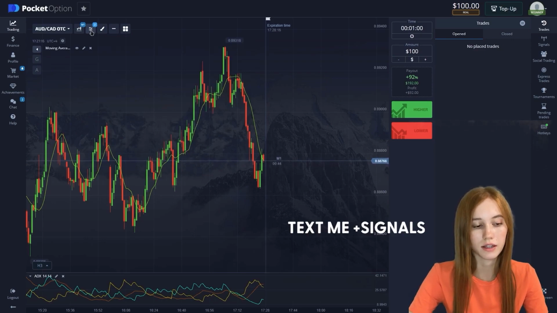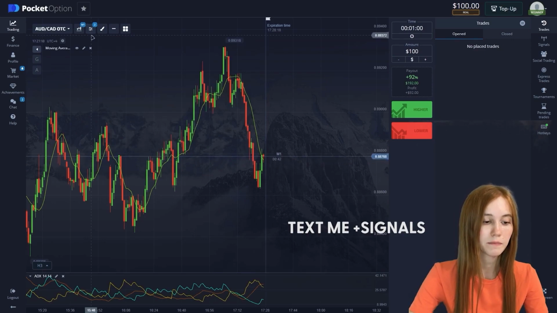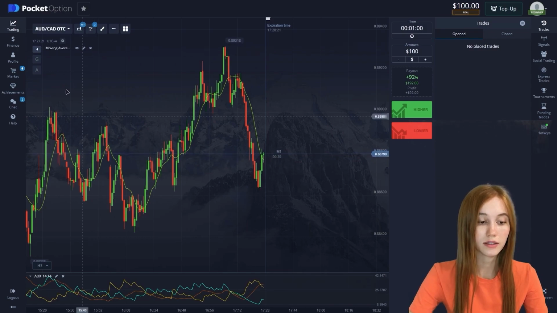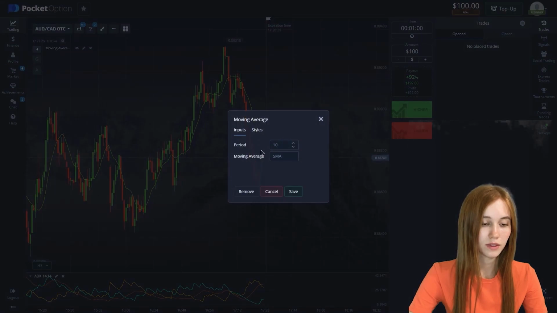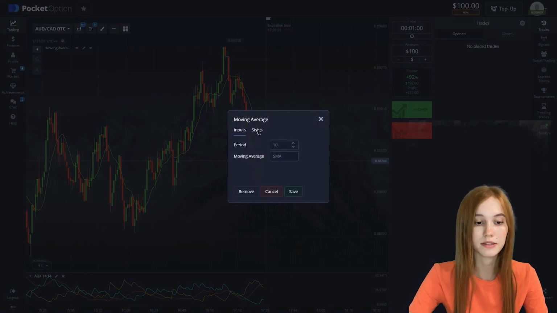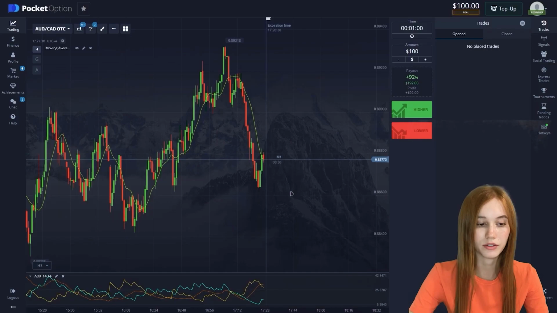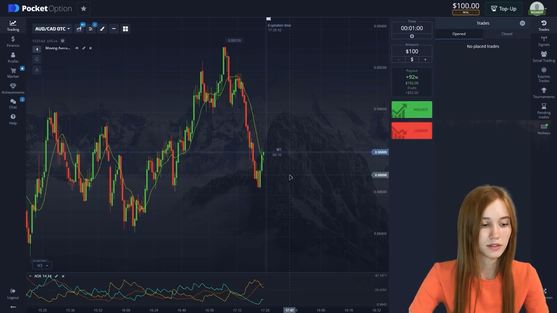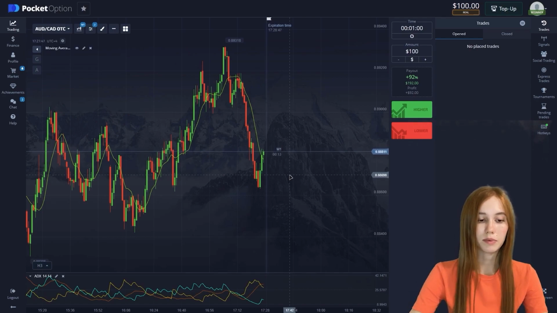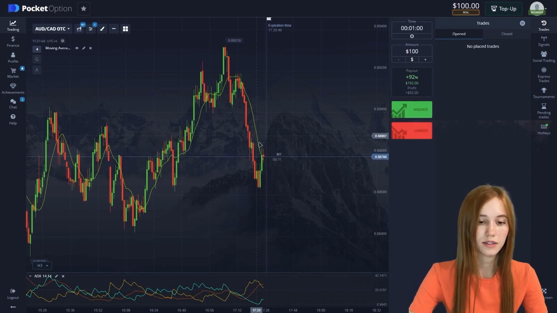This is the green line. I can highlight it. Here are its settings. The moving average indicator is the simplest trend indicator. It's used by many traders around the world. You can determine the current trend and find signs of a possible change. If the asset price is high, the trend is up, and buyers are dominant. For example, as in this case.